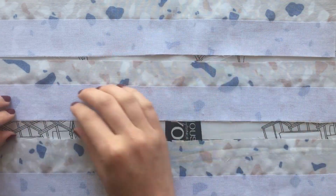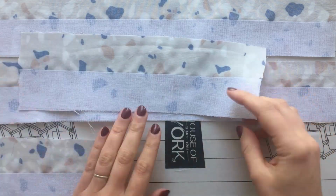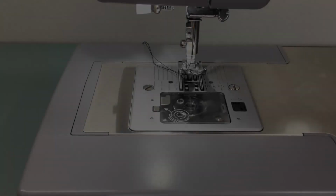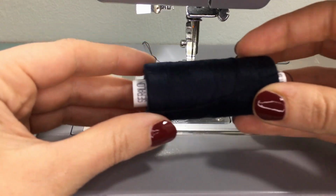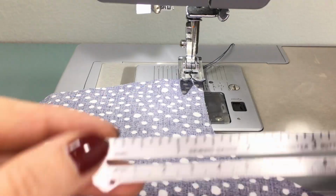Now for version B, I've done the sleeve cuffs as well, and I've gone and clipped those notches again to make it clearer to see. I decided to use this navy thread because it will show up better on screen. And here we are, sewing at last.